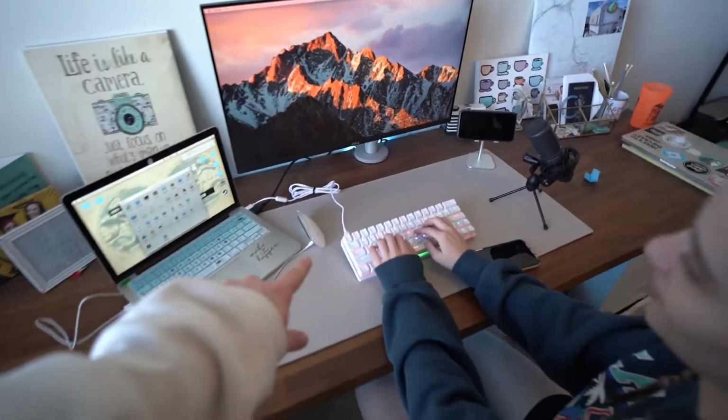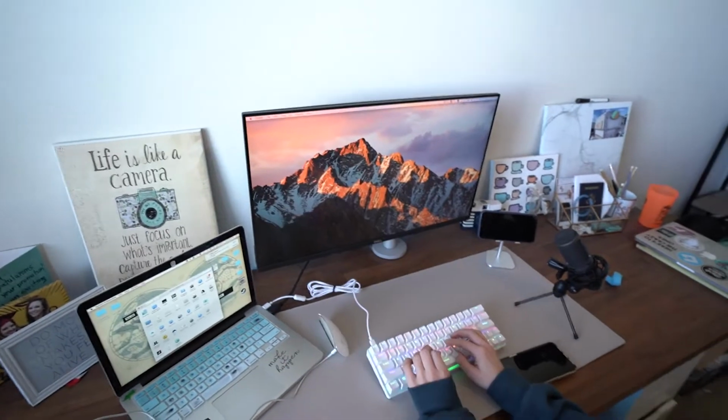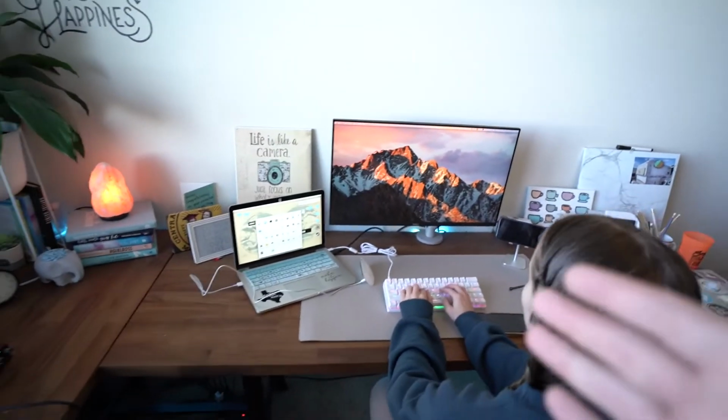So obviously the mouse is charging. I haven't used this yet. I know the monitor is really, I genuinely am surprised at how well this comes off on camera because it just looks so good. It does. I'm gonna end the video. Hopefully that was cool. Hopefully you like her new office setup. I'm genuinely happy with how this turned out. This is really cool.